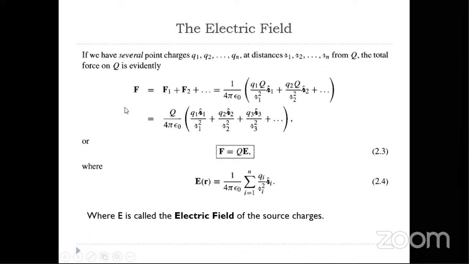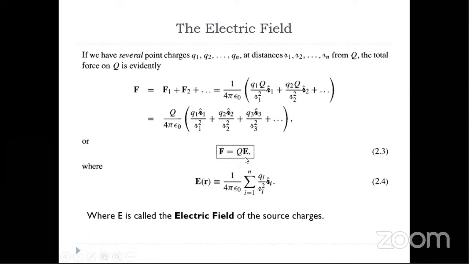Now I will write down the same equation in a compact form. Left hand side is F bar, right hand side contains capital Q, so capital Q will come here. What remains is something like this: 1 upon 4 pi epsilon 0 summation of Qi upon Ri square into Ri cap, that is Q1 upon R1 square into R1 cap plus Q2 upon R2 square into R2 cap. This entire summation, which is a vector quantity, I represent as capital E, the electric field E bar.